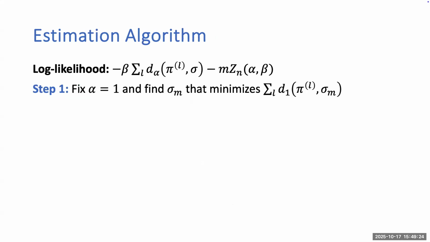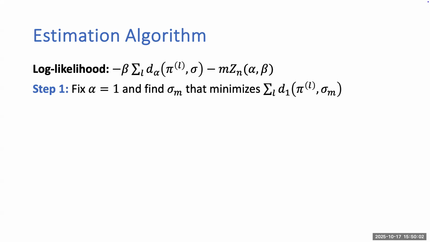So what's the algorithm? This is the likelihood again, reformulated here. The first step: let's just estimate the discrete parameter, which is the central ranking. So fix some alpha. Alpha was controlling the distance, or how we are penalizing the permutation. Fix alpha to be, for example, 1. You can fix it to be something else. And then find the central ranking that minimizes the part of the likelihood that depends on it, which is the sum of the observed permutations' distances to the central rank.